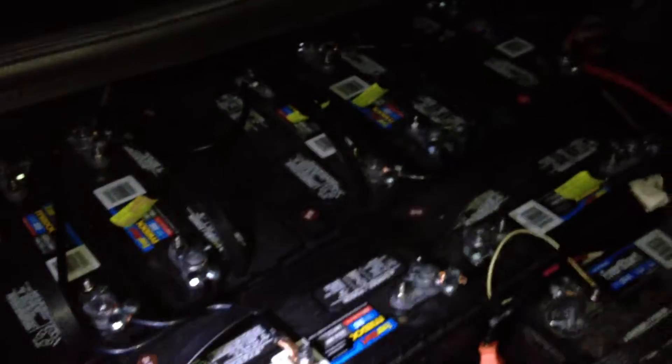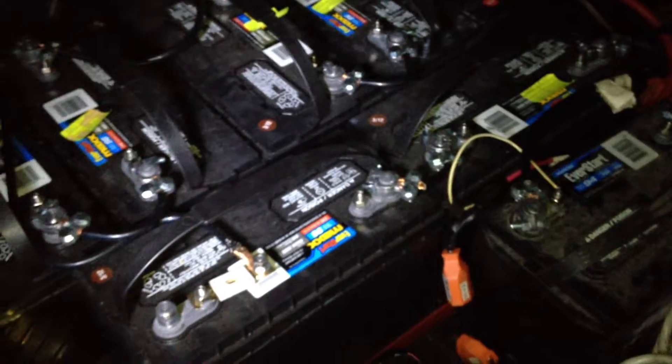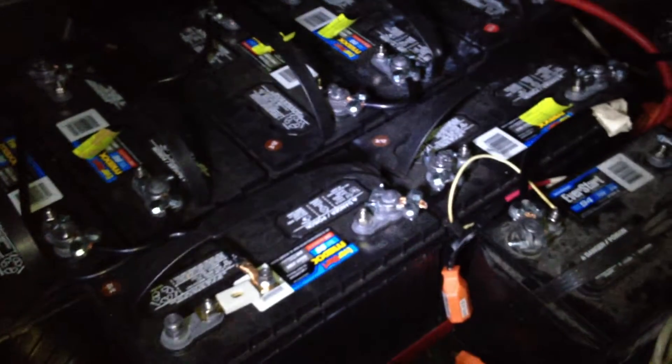I am going to be hooking up a 2,000-watt power inverter to my electric car. I doubt this power outage is going to last a long time. If it did, I'd say screw it — I'd pull all the batteries out of my car, line them up in parallel, and just run the inverter off all of them. Or I could just use one of my generators, but that costs more money. So instead, since I'm not too concerned about that, I am just going to clamp the inverter straight onto one of the batteries.